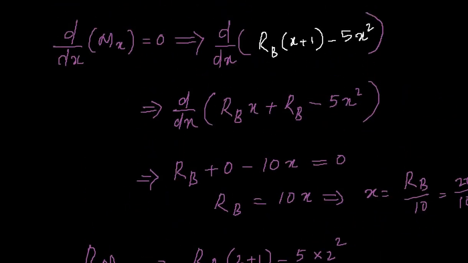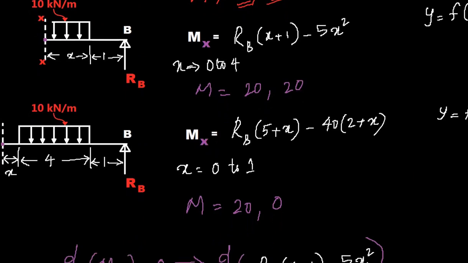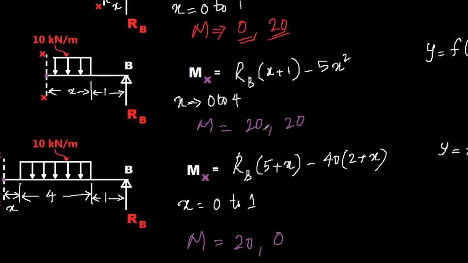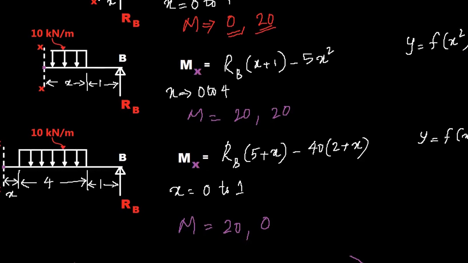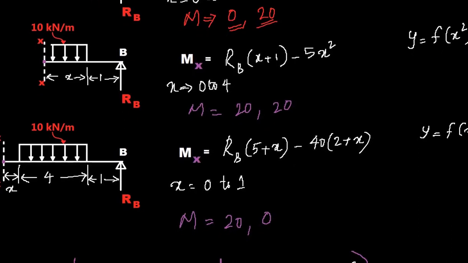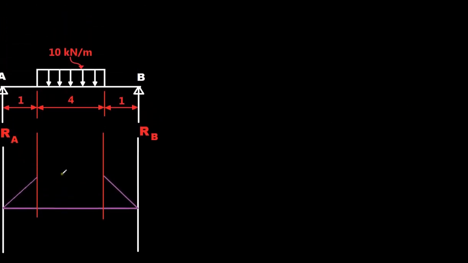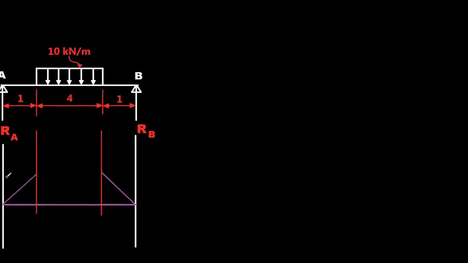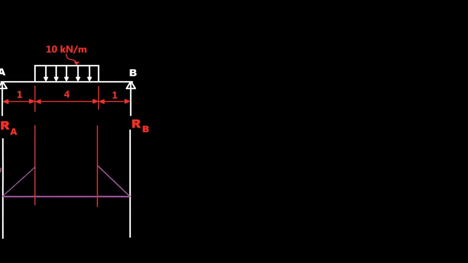That is your maximum bending moment, and we know at the two extremes the values are 20 and 20, and the equation follows a square law, therefore it's a curve. That much we know. So this is 20. Here you have 20 at these 2 points, and you have another value of 40 here, and in between these two it's a curve. So I don't know how effectively I can draw a curve here.